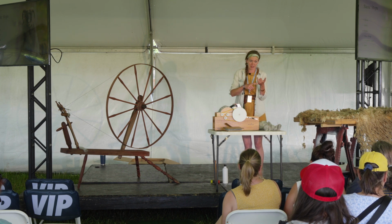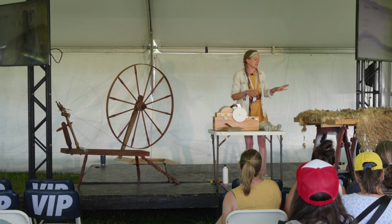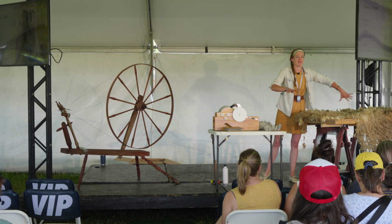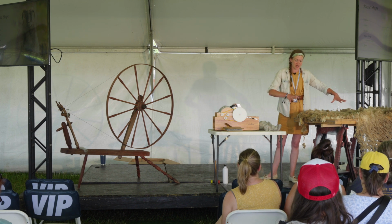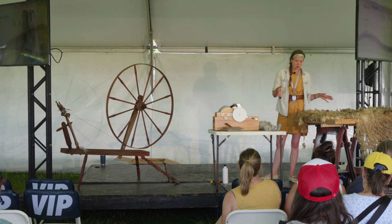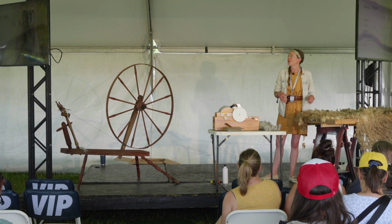So there are really five basic steps to the process. There's the shearing, which is your wool harvest. There's the skirting, which is picking out everything that is undesirable and that you do not want to end up in your final product. There's the scouring, which is the washing of the wool, getting all the nasty out.